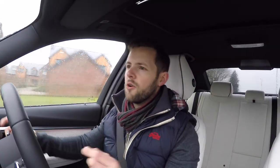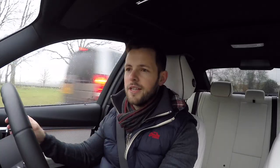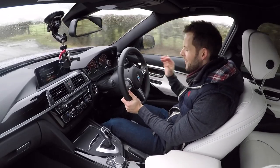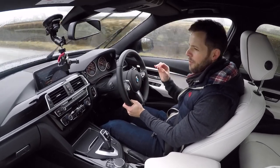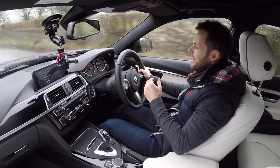I remember growing up, one of my good friend's dads used to have an Alpina. This colour brings it back because it's a similar purple — Purple Silk — and he had an Alpina E46 B3 3.3. I was probably about 14 or 15 and it was an absolutely stunning car: cream leather interior with purple piping — Cadbury's purple — and I've never to this day seen another car that looked so good. This just reminds me of it. You've got that lovely almost-white Opal interior with the purple exterior and the contrast is so good.